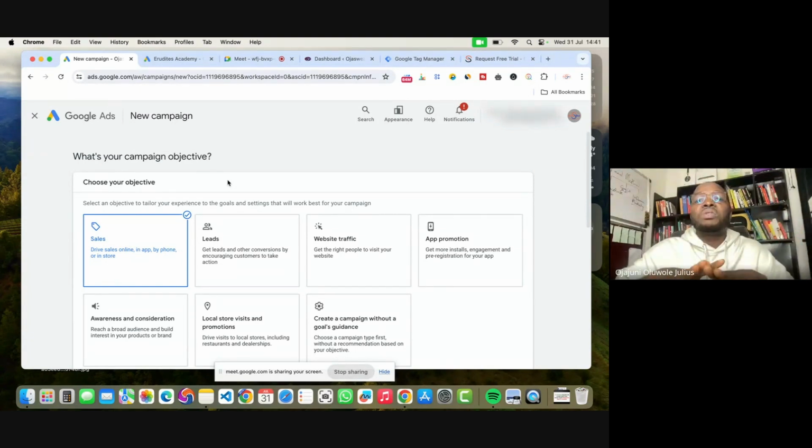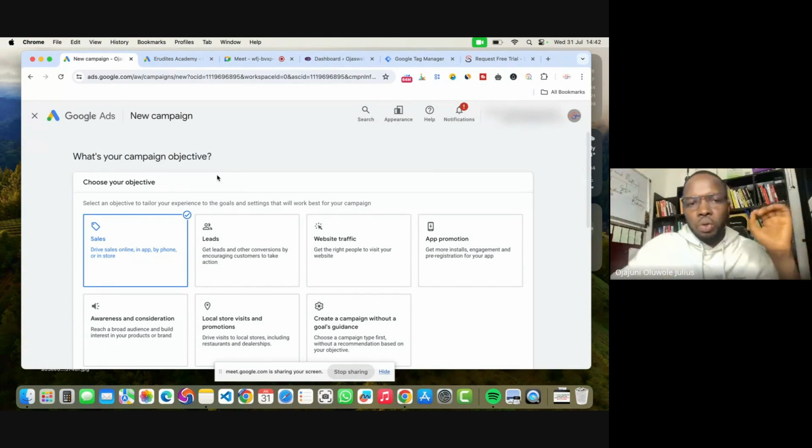Except when you already have sufficient data, huge data, that has been able to signal to Google that your cost per conversion is within this average, and Google can now optimize for it. And even when you have that huge conversion data, it is best not to use much audience targeting and allow Google to do the work with your data so that they can get you more conversions at a reasonably low cost per conversion.